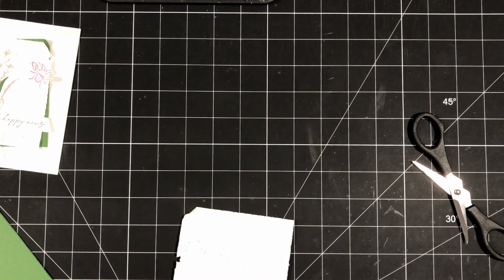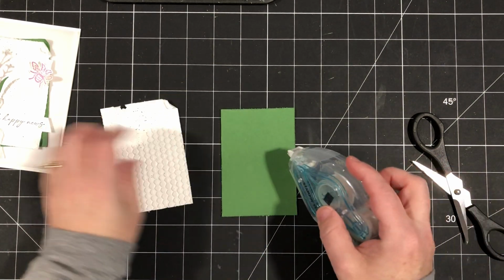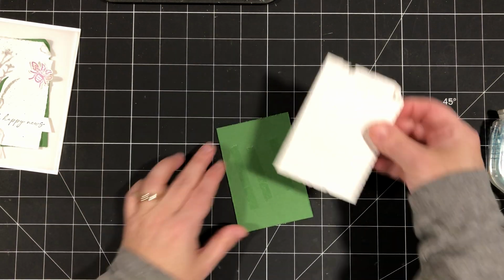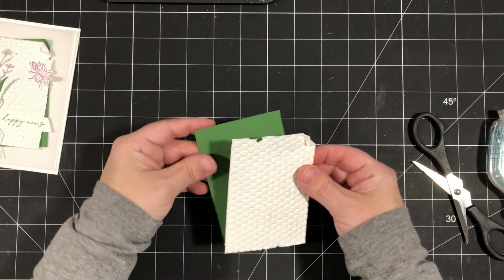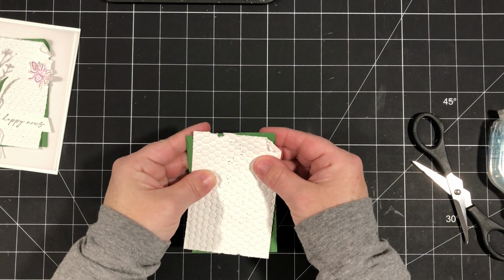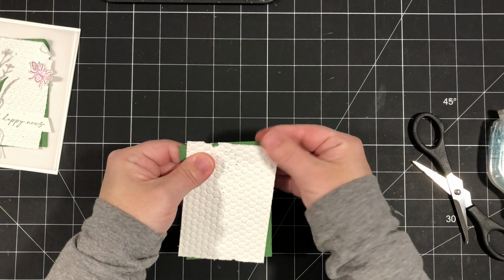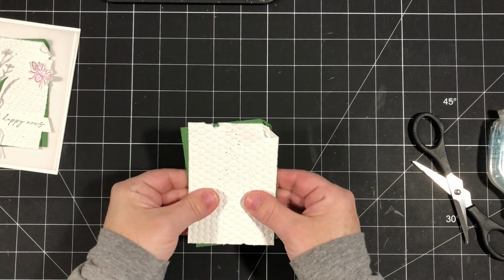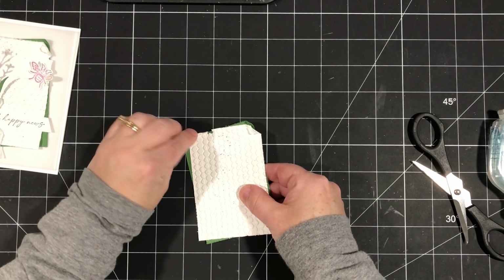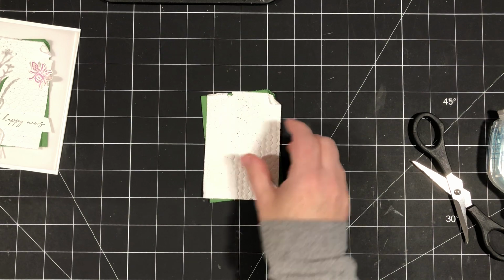Okay, so now what we're going to do is take this, and I'm going to add my adhesive to this piece. And we're just going to offset it just like that. So we've got a little bit of the green peeking out in a few different areas. I just curled that green piece up in the corner a little bit. I'm going to distress this a little bit more. You can distress it as much or as little as you'd like.